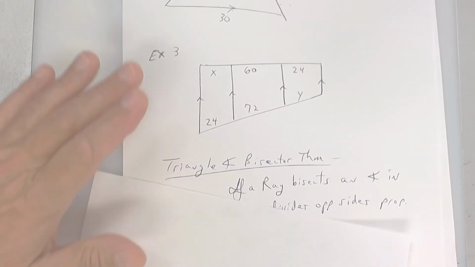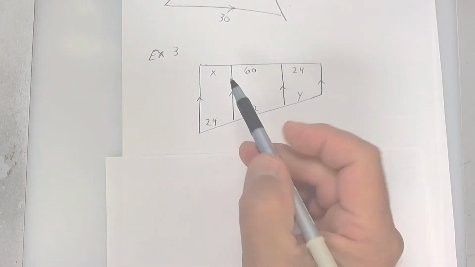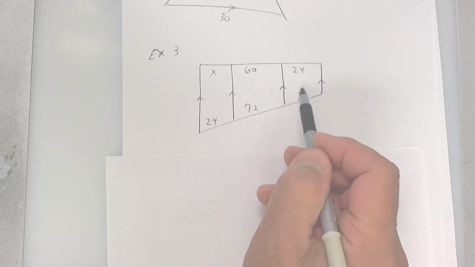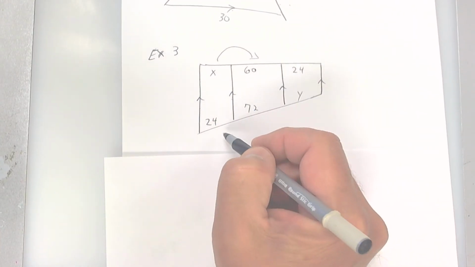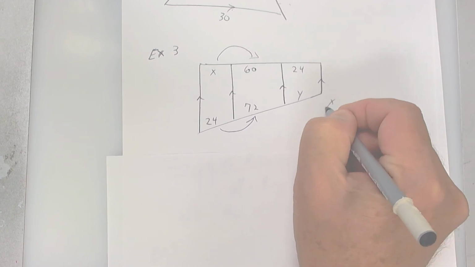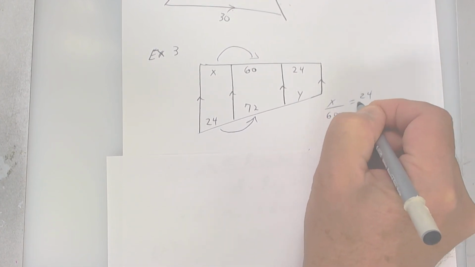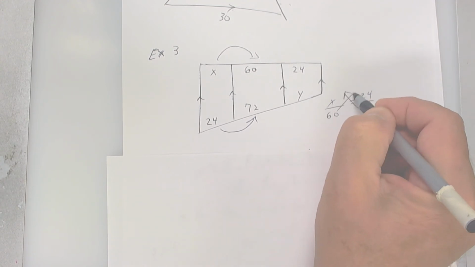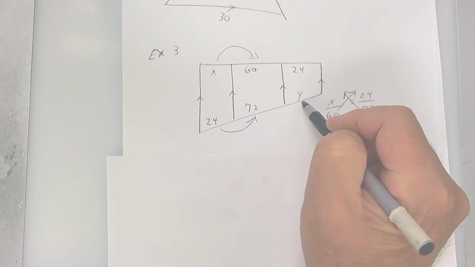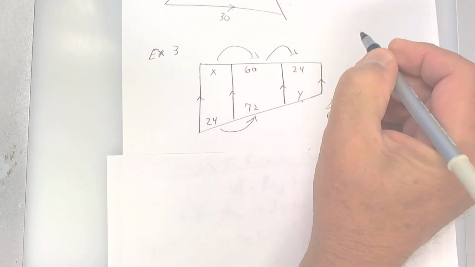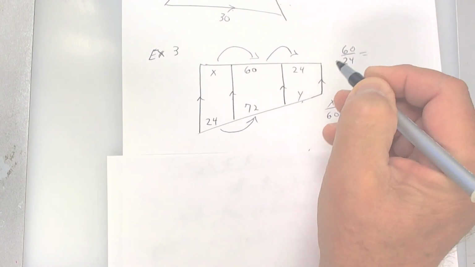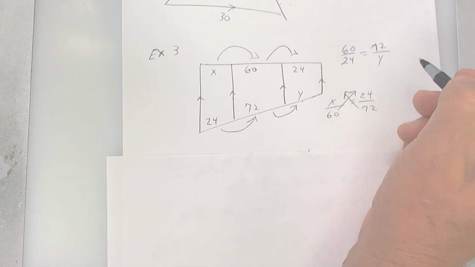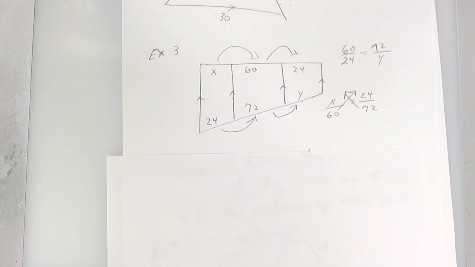Draw this one right here, example 3. Notice that all of these streets, because in the book it's a street, are parallel. They're all parallel. So you can just do x over 60 equals 24 over 72. You cross multiply and divide. You were taught how to cross multiply and divide. This one, to get y, I would do 60 over 24 equals 72 over y. And that should work. There's a lot of things you can do. So we have x and y if you just know how to cross multiply.